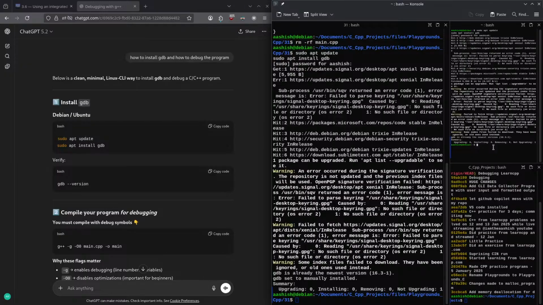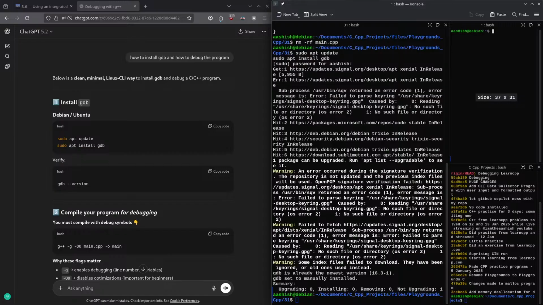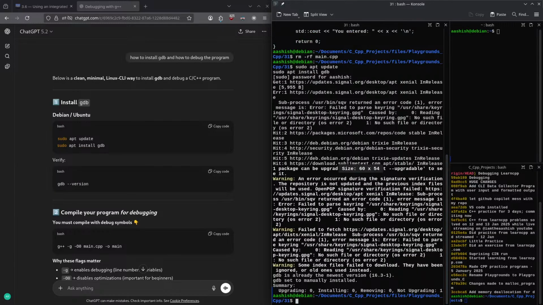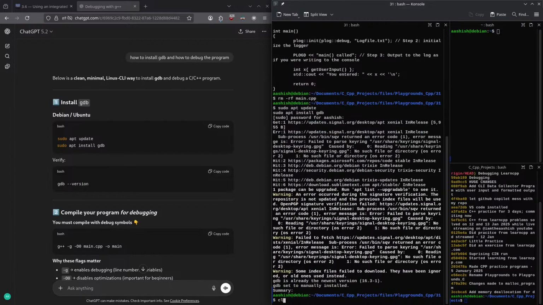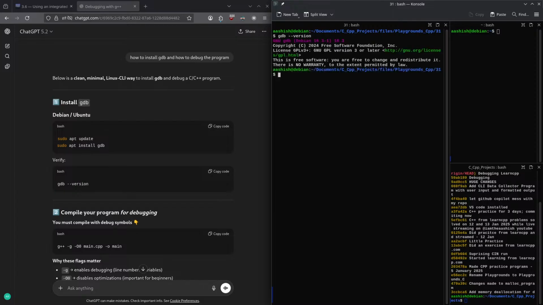GDB is already in the newest version. GDB version. Yes, we have it. Cool.